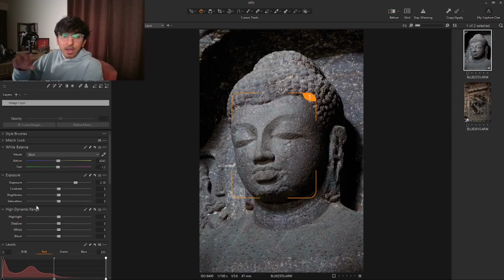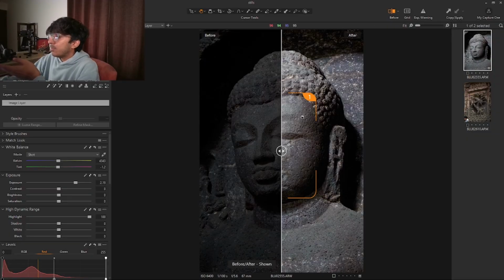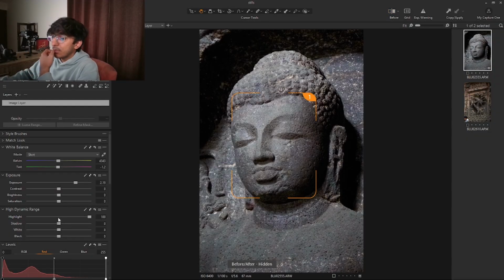So next is highlights and shadows. What's highlight and what's shadow? As the name suggests, highlight is the higher light part, the part which has more light, and shadow is shadow. We all know that. If I crank up the highlights, you can see the difference is not much, but if I reset it, you can see the highlight part is getting a bit more highlighted.